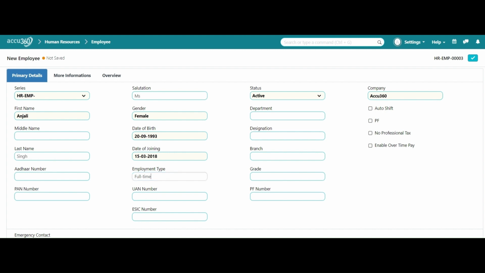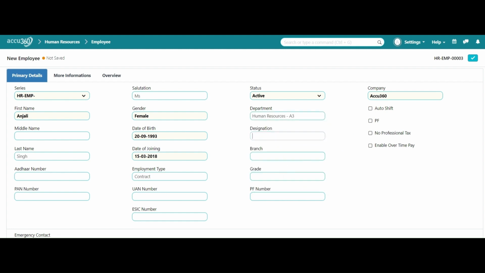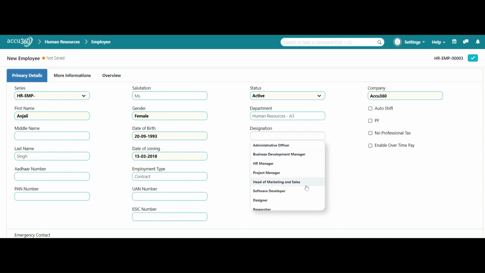For employment type, no, we have the employment type as contract, so let's mention contract here. Then we have to select the department, which is HR, and the designation was HR executive, so we will mention associate here.